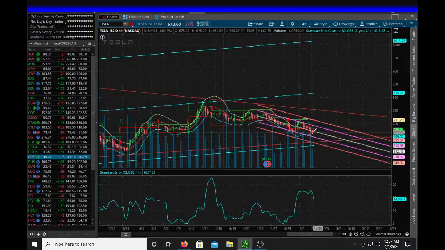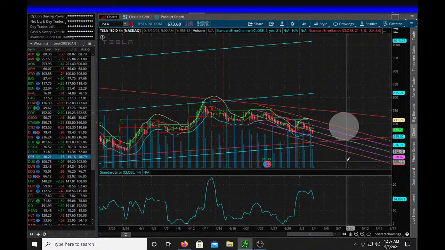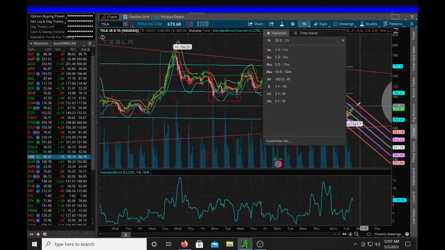Let's see if we can come down and get a touchdown in this level somewhere. Maybe get a bounce. You know, so maybe let's look to buy in somewhere here and look for a bounce up to this level before it gets too far up and gets rejected back down. Looks like it's kind of trying to head that way now. It's going to get pushed down first, then bounce up. Looks like it is. It's getting pushed down, bounce up.